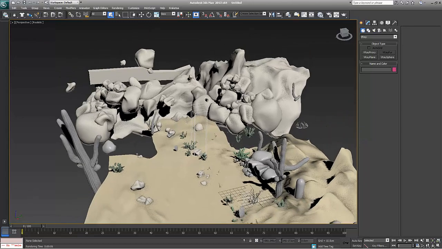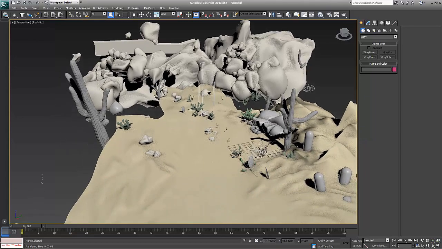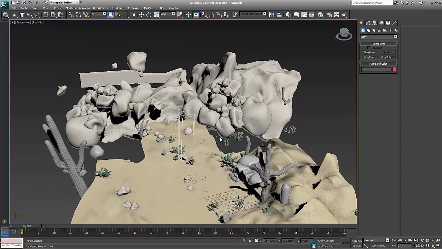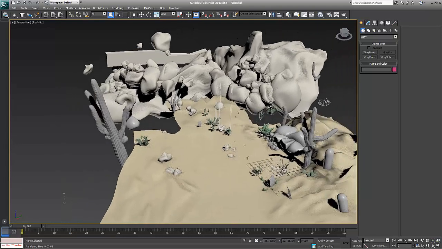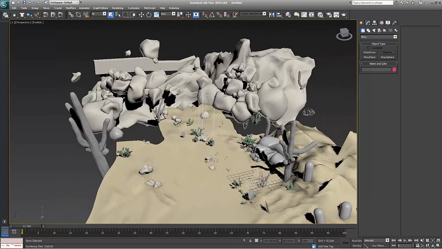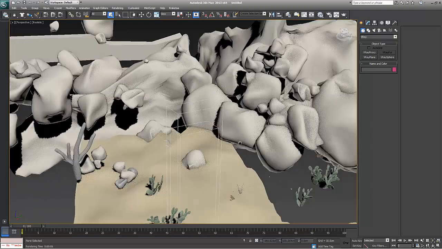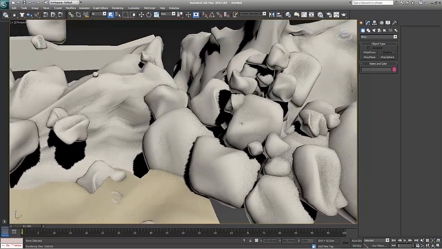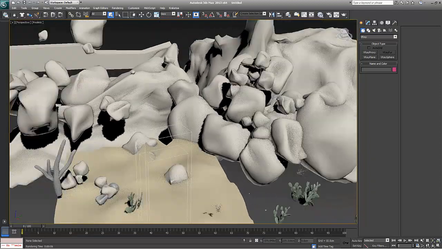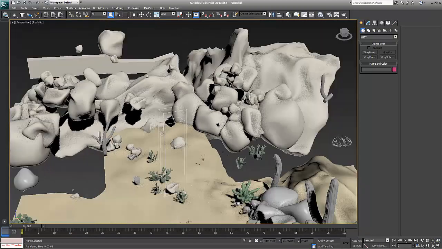This is Kevin Harper. I'm currently working on a project where the layout artist is giving me these layouts where I have to replace this low-quality stuff with some high-res objects and stuff like that. So I made a little script to help me do that a little bit faster. This script probably doesn't work for everybody, but for this particular situation it saved me a lot of time, so I thought I'd share it.